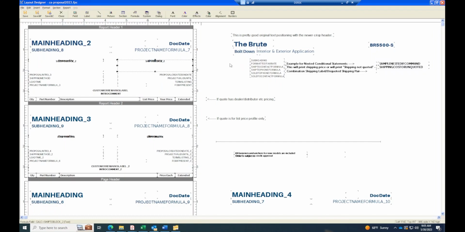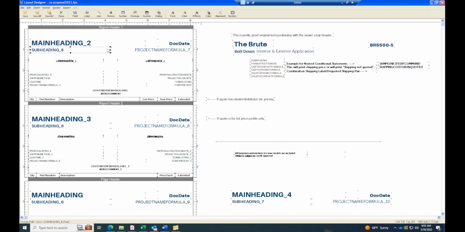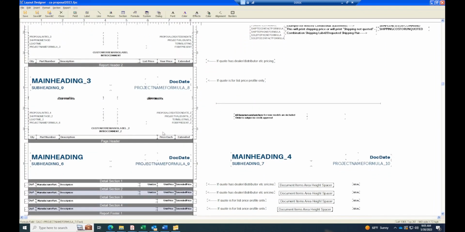It automatically adds the phone number to the customer. It automatically does this, it automatically does that. So you've got the sold to company label, and all these things that are dynamic and changing.